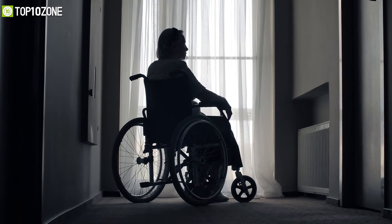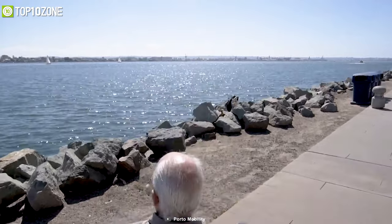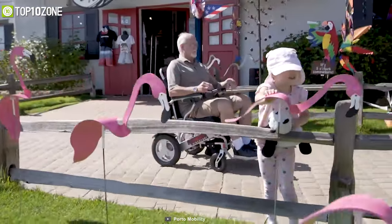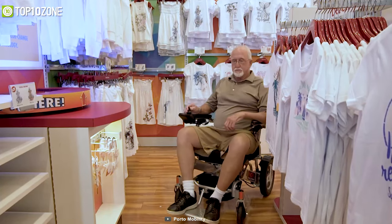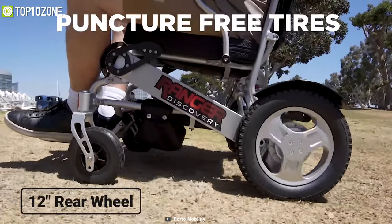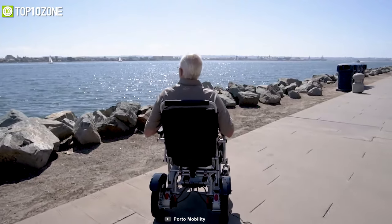Meet the Ranger Discovery D09 from Porto Mobility, an expertly designed electric wheelchair made for those who cherish independence. It features an extremely well-crafted aluminum alloy frame with a comfortable riding position that can support users up to 396 pounds. Powered by a 250-watt rustless motor and dual lithium batteries, it achieves a driving distance of up to 16 miles at 5 miles per hour. Navigate tight indoor spaces with an excellent turning radius, and thanks to its 8-inch front and 12-inch rear puncture-free wheels, you can ride on off-paved surfaces easily. Its soft seat cushion is removable, breathable, and ergonomically designed for superior comfort.